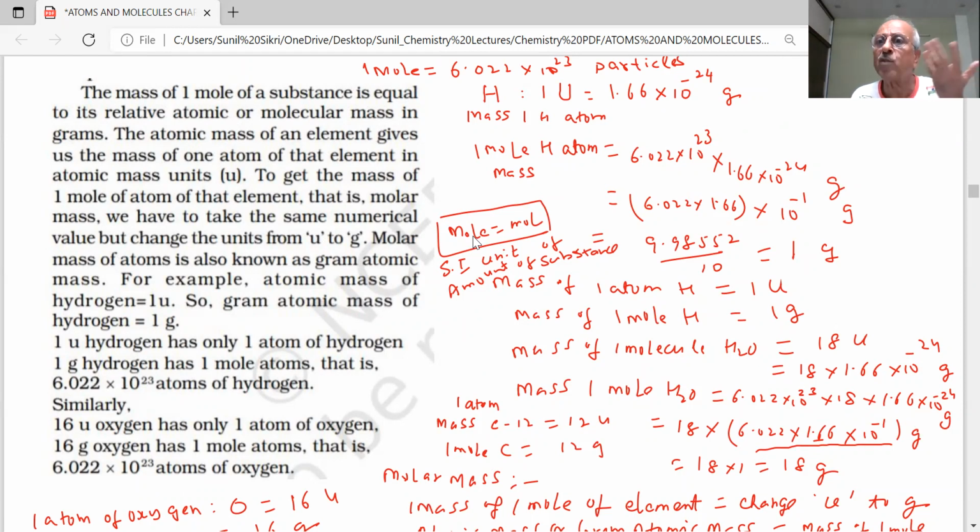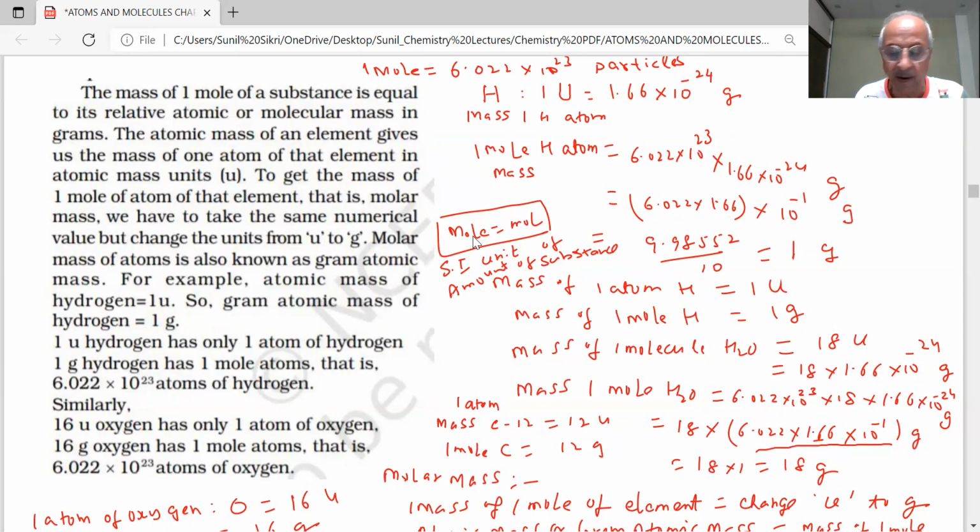So in chemical reactions, what will we be using, U or mole? Mole. So what will mole show? If I have 2 moles, that will be equal to the molecular mass times 2, and that amount will come in grams. What I'm saying is gram per mole. That's also what we call gram atomic mass.